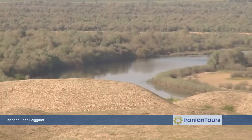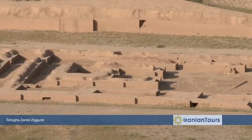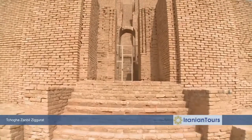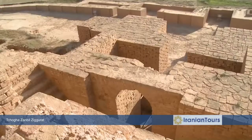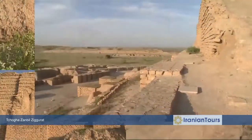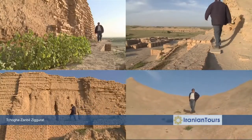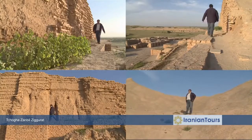The gentle breeze and the panoramic view on top of the temple give you a sense as if you are now standing in ancient Elam. The days of glory came to an end for the Ziggurat after Ashurbanipal, king of Assyria, attacked Elam in 640 BC — that was when the Ziggurat was destroyed.